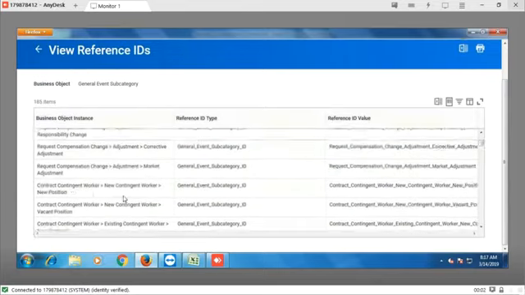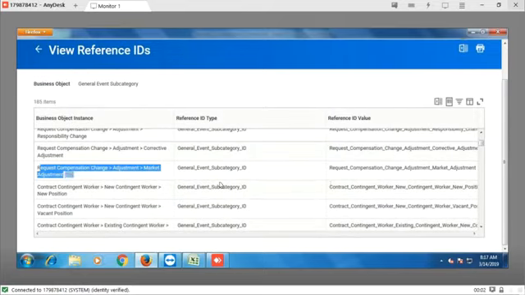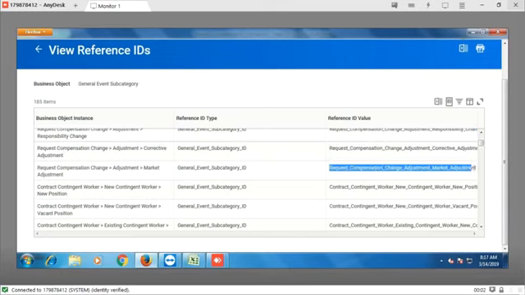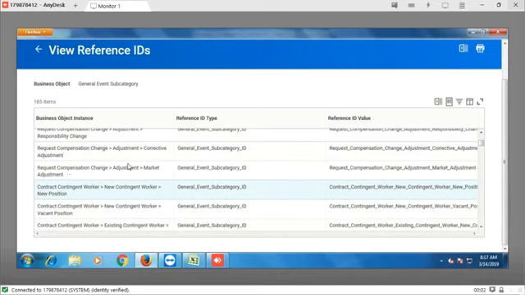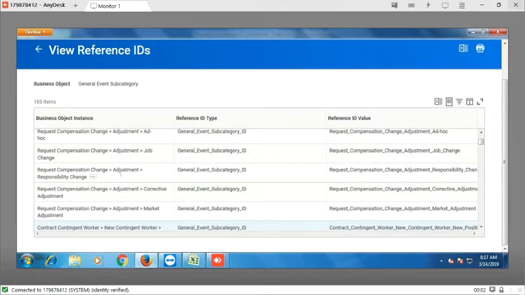Now, if I scroll down, you see there is a compensation change also, there is a reason. So this is the reference ID value I have to give, right? Worker new position, worker vacant, worker contingent worker new contract, adjust market, corrective adjustments, responsibility change, job change, adjustment ad hoc. Let's go with corrective adjustments, reference ID, and copy that.